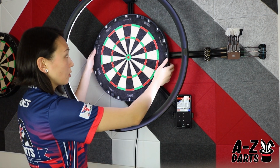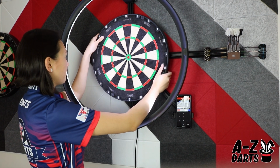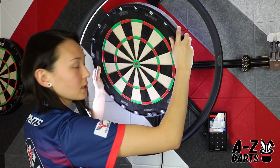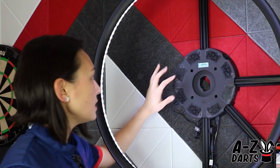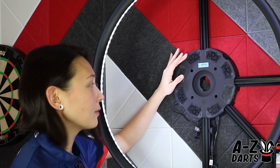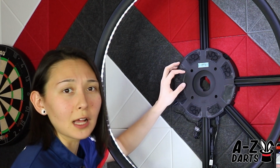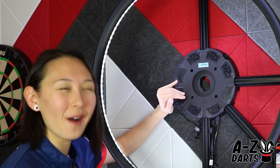You're just going to rotate without pulling towards you, no tension or anything, to release that mechanism. Rotate counterclockwise till the 18 is basically in the 20 position and it's just going to pull right off almost for you. These rubber sections all around the hub are going to help dampen a lot of vibration and sound, and the entire hub itself is made of a really, really thick plastic. So this is going to be a solid foundation to build from that's going to have a nice quiet playing experience.